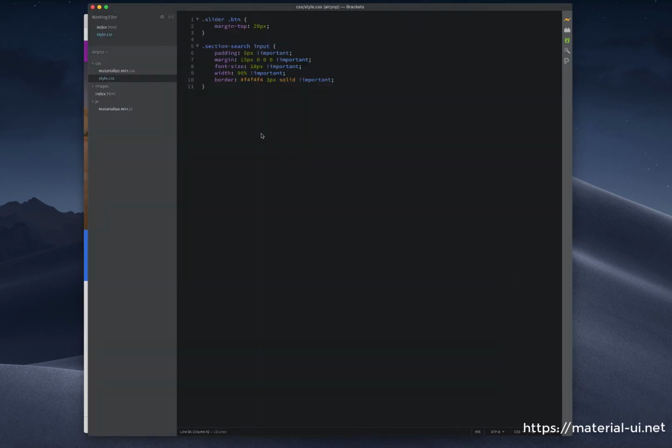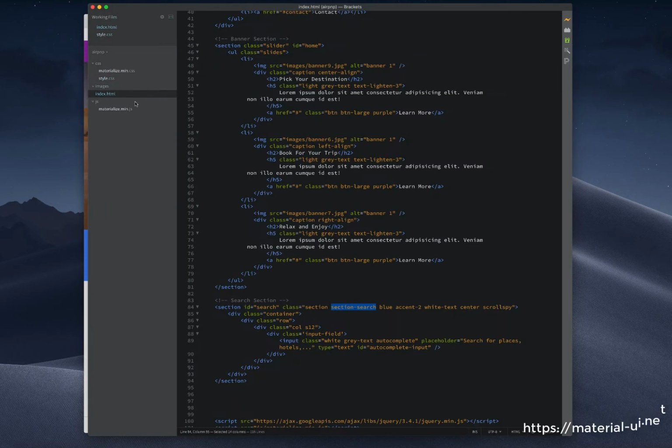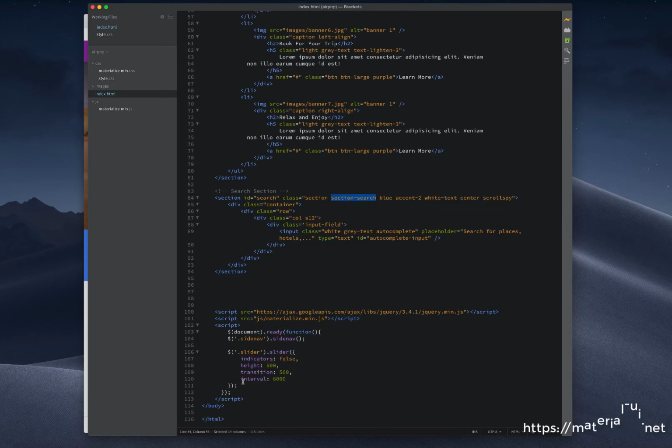Okay, let's add that one into the footer. Add to the slider. Add another suggestion for the search bar when the user types.